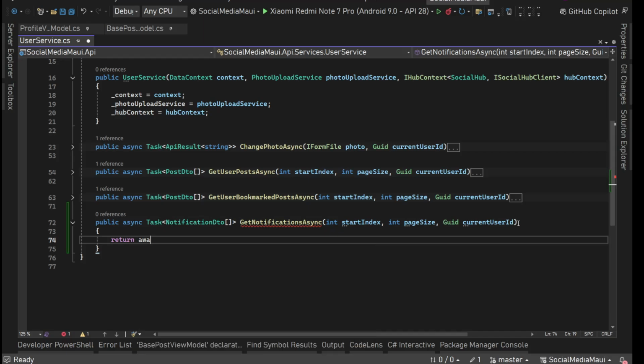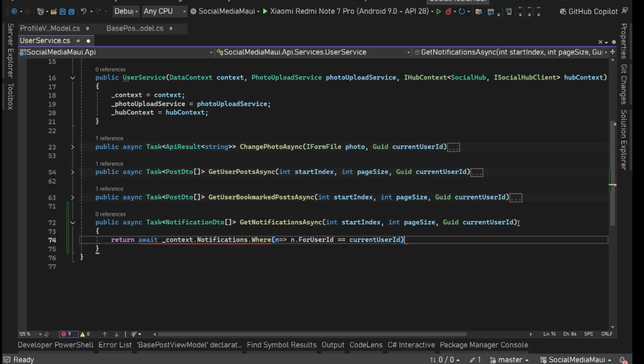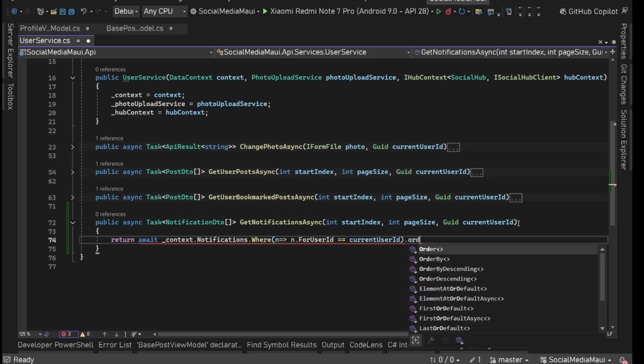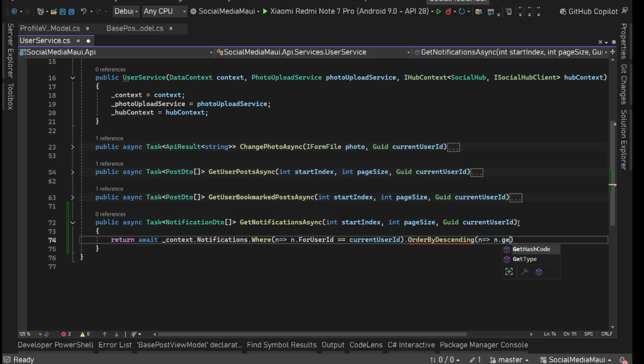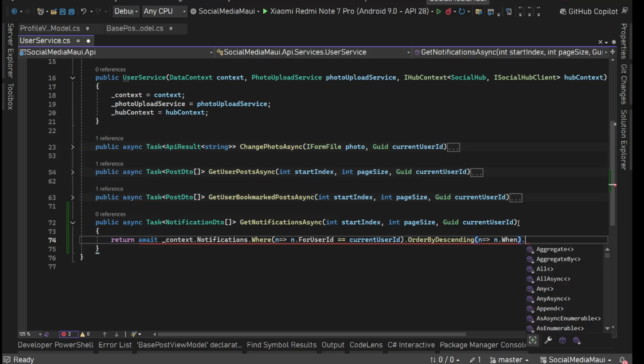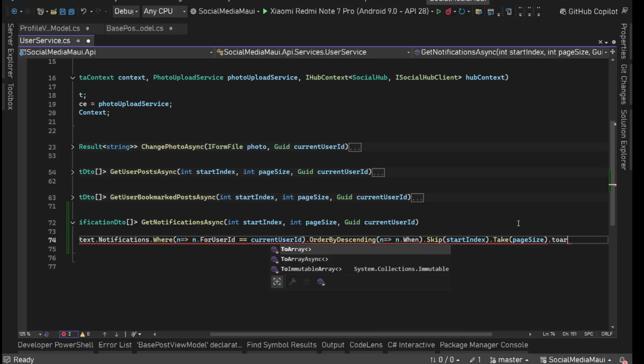From here we return await _context.Notifications.Where n.ForUserId equals currentUserId, then OrderByDescending n.When, then Skip startIndex and Take pageSize, and then ToArrayAsync.